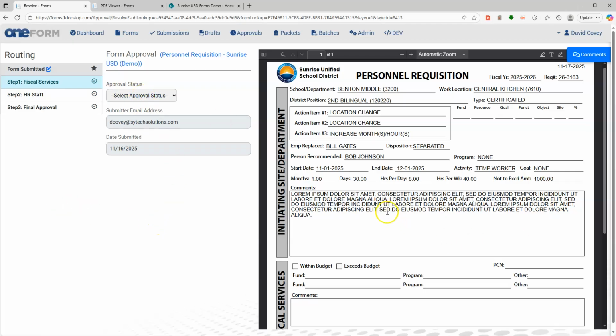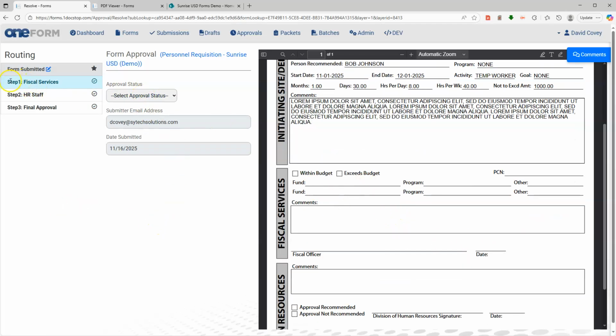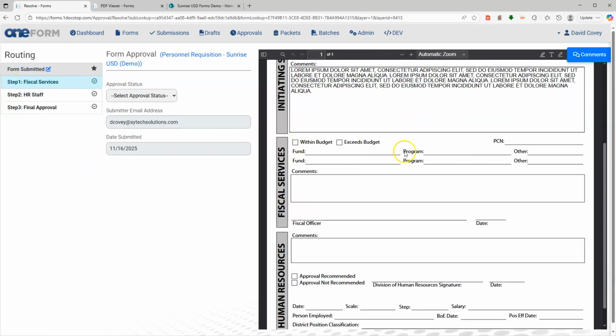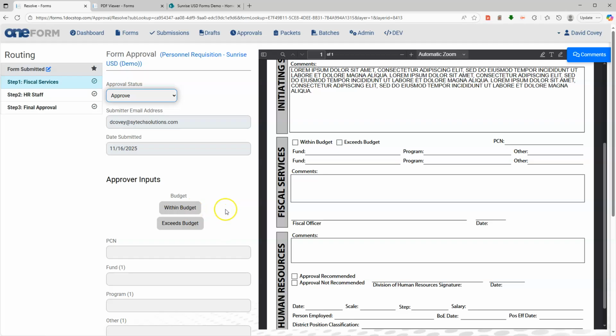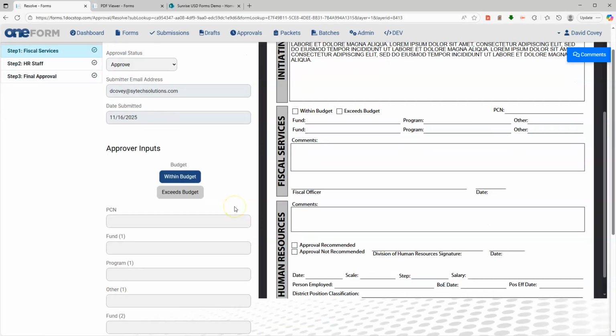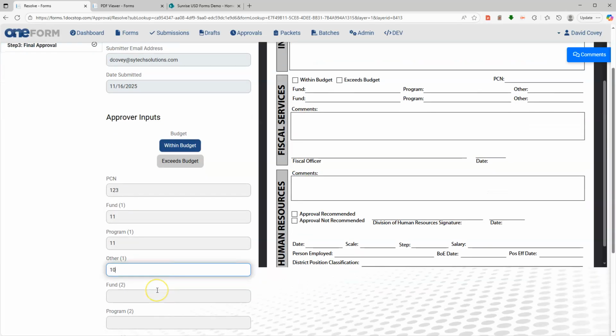So in this situation right here, we're in the fiscal services step. You can see it's highlighted in blue. What that means is that we're going to fill out this fiscal services section here. So I'm going to say, well, I approve this document. And you'll notice that these fields pop up. We have the choice boxes and things like that where I can say it's within budget. So you can fill out the actual form with some information. I'm just going to quickly do some basic indexing here. I don't want to bore you with this, so we're going to pause it again.